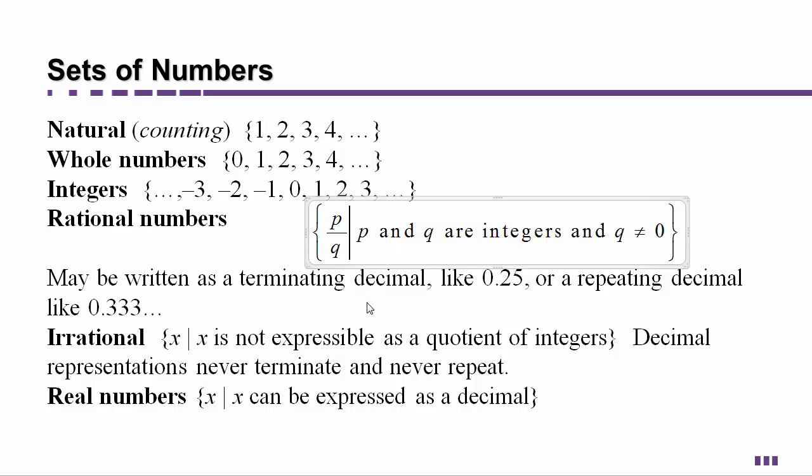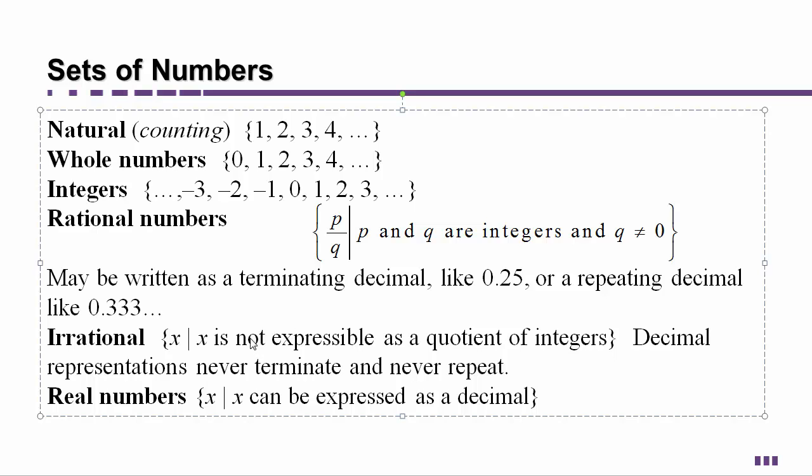Now, the irrationals are basically the negation of the rational. Anything that cannot be written as p over q is called an irrational. And again, the irrationals are in fact infinite. There are infinitely many of them. It is a smaller infinity, but there are infinitely many of them. In fact, I think there's an argument as to which one's bigger, but if I remember correctly, I'm pretty sure the irrationals have been proven to be smaller, but I could be wrong.